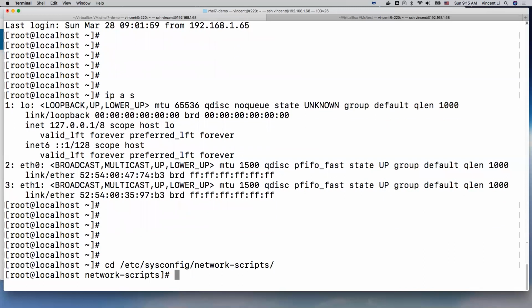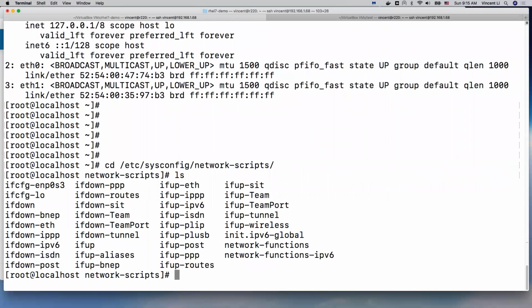But in the original guest from VirtualBox, the network interface name is called enp0s3.